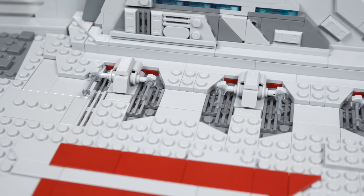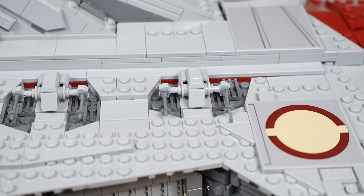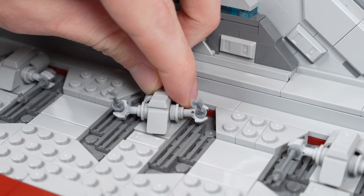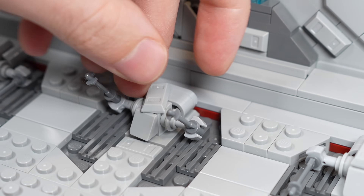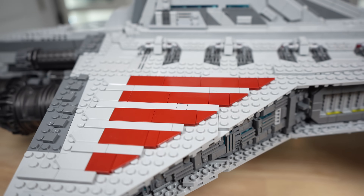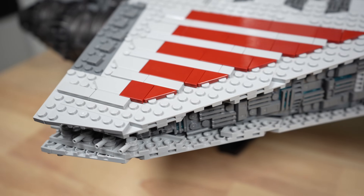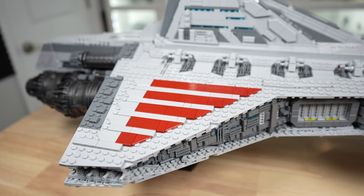On each side of the Venator are four heavy turbo laser turrets. They sit in slightly recessed pockets on top of the Venator and generally look very good. They do possess the ability to swivel and point up and down, however it has to be done rather manually. Given they clearly weren't made for movement, I would suggest just posing them as you build it and leaving them however you'd like. Just below the turbo lasers, we have the red stripes, and it's a pretty good pattern they've got going on for the side panel of the Venator. It is slightly raised above the base layer of armor, but overall looks really nice.